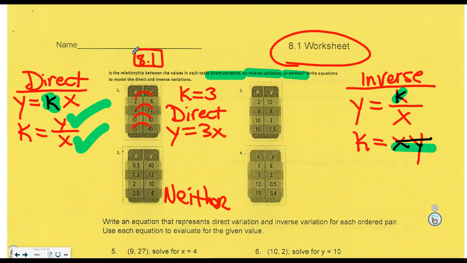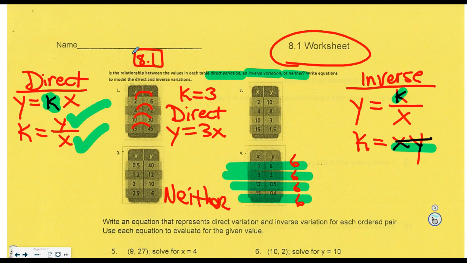And then Parker, what did I say to do after you try the division? Multiply. If that doesn't work, if you didn't get this 6 and 6 and 6 and 6, which you didn't, right? Then you have to try multiplying them and see if you get the same number all the way on down. And I don't have a calculator, so you have to do the 12 times 0.5 on your calculator, the 15 times 0.4 on your calculator. Did it give you 6 for all of them? Yes, so that's your k.